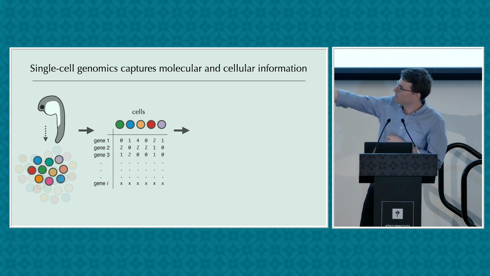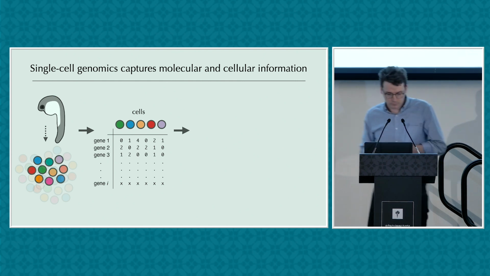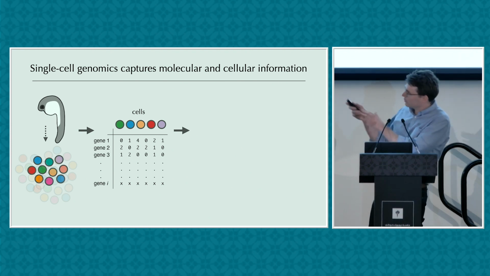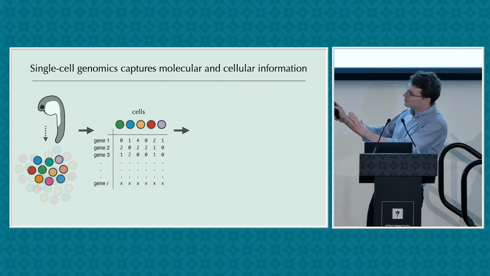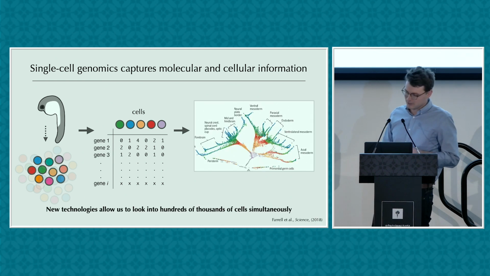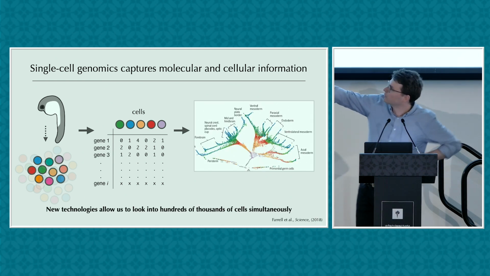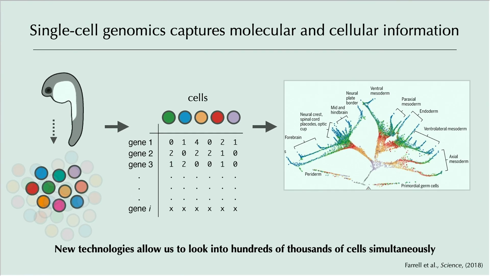So in the case of zebrafish, about 30,000 rows in this matrix of genes. And using a kind of machine learning approach, you can view the relationships between all of these cells, the columns in the matrix, in 2 dimensions. So this is the most common view. We've already seen a couple of these. In these maps, each point is a cell, right? And they're close if they have similar transcriptomes.